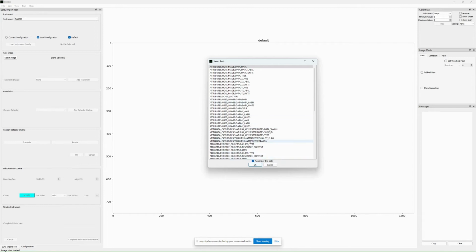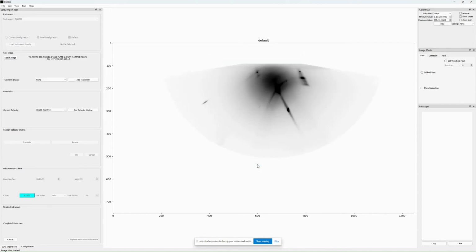If I select this here, remember this path, it's going to basically add this to a known path, so that if I load this image again in the future or do the import, it's going to automatically follow this path to the data. So that's up to you whether or not you want to select that. If you restart the GUI with the flag that ignores previous settings, then it's going to clobber that anyways. If I hit OK, and there we are.